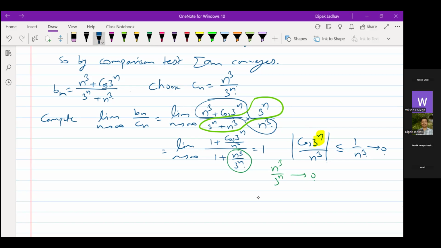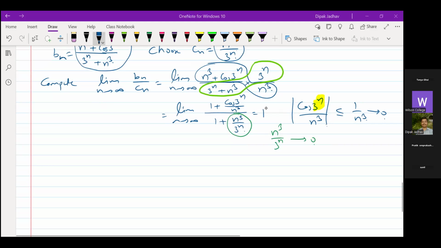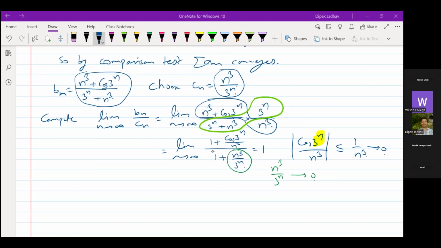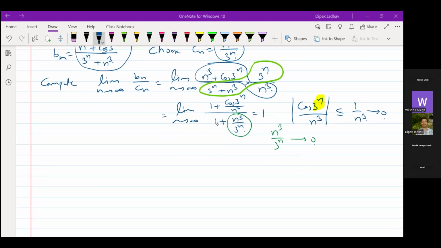Good. So what have I achieved from doing this? This complicated expression, I tried simplifying a little bit. So I got something like this. Now I can apply the limit form of comparison test, and I can say both series will behave alike. What can be said about summation Cn, summation n upon 3 raised to n? I need to check whether this is convergent or divergent. You can simply use the ratio test or root test.